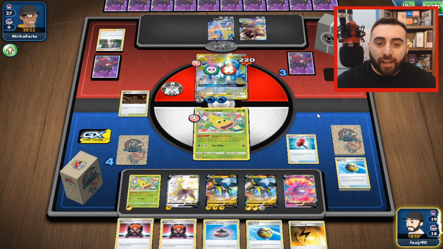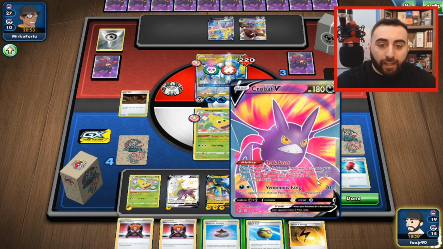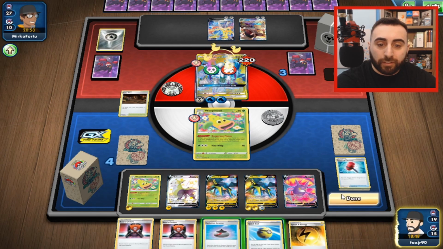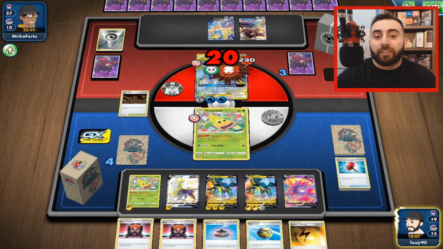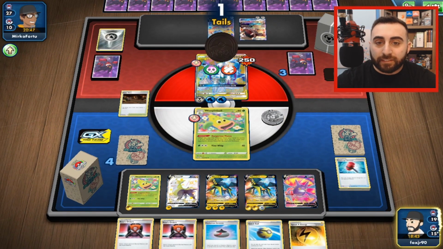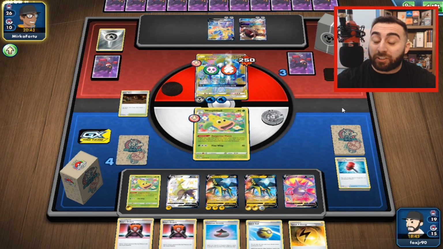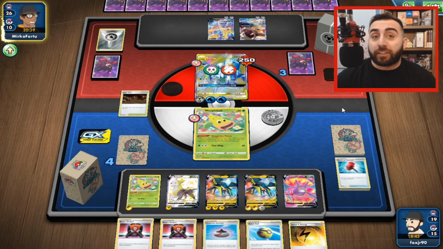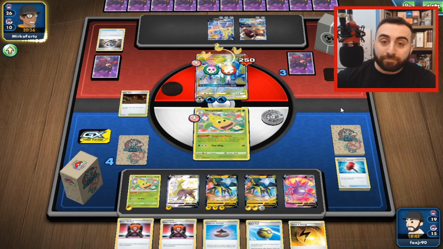We can try to Crushing Hammer. We do manage to get one, and I think that's all we can do, and just kind of hope that he goes for an attack. So he will. This will get knocked out this next turn if he doesn't, or yeah, he'll take 30 damage. That'll knock him out. Mental Sauce is unfortunate.